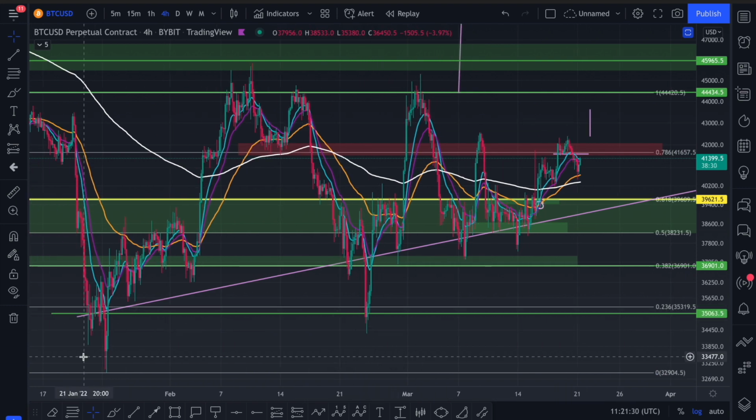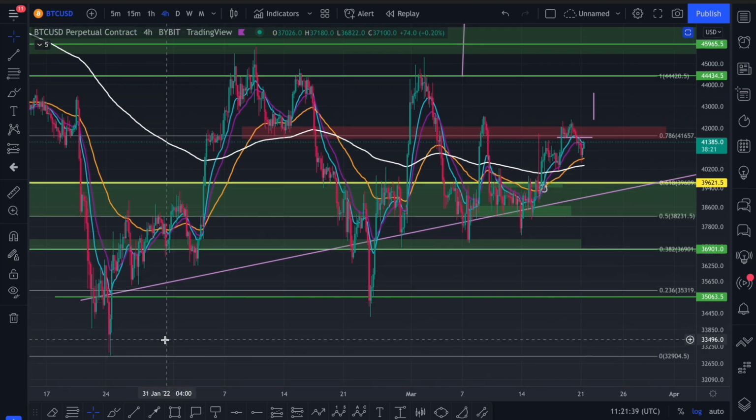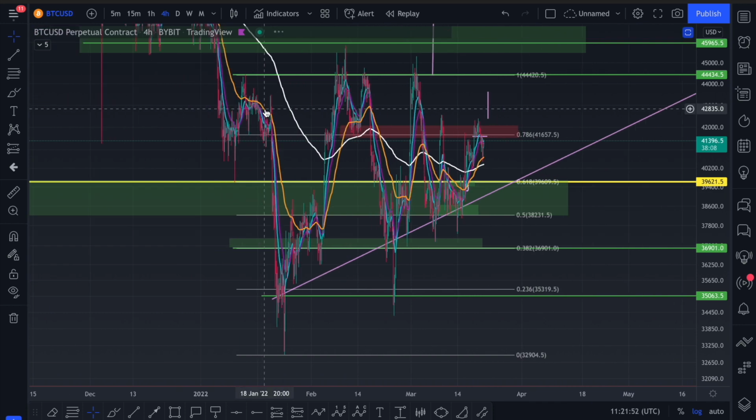Well, actually, it's not even this low, it's this low down here. I think that if Bitcoin were to even come back down to this low, we're surely going to break below it. So it's very vital we keep a hold of this uptrending support as well as this green box. This, for me, is the most significant key level keeping Bitcoin, at least in the short term, bullish to the top of this ascending triangle's range.